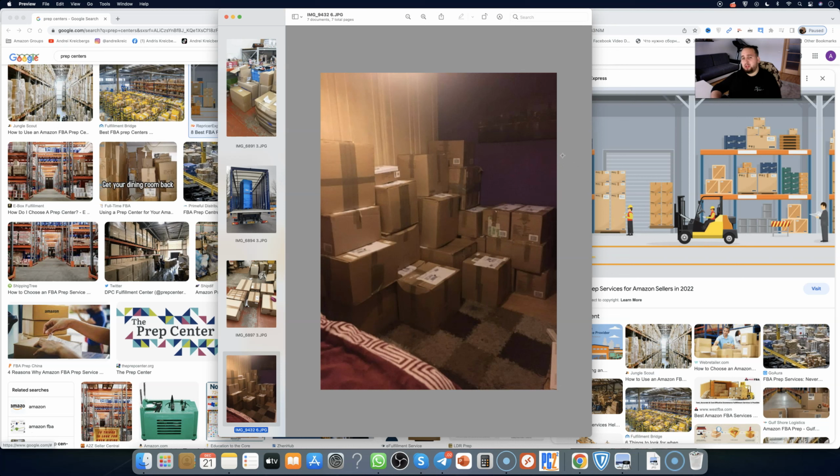And yeah, we were doing prep and pack on our own. You can see the big Amazon labels on the boxes, when we were doing all the prepping and packing, sellotaping and labeling and so on. It wasn't a lot of fun, guys. There's two ways to get this done in this business. When you're buying the products from the retailers or the wholesalers that you're looking to flip on Amazon, the next thing you do when you check out is select the shipping address. The shipping address either has to be your house or it has to be a prep center address. That's how it works.